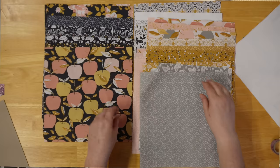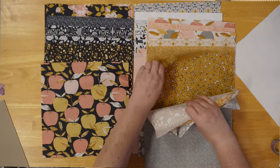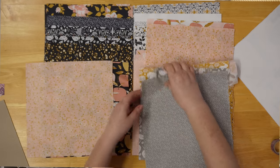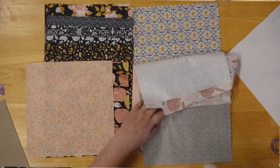So our next step is matching the contrasting fabric. In previous videos, if you've seen me do this, I usually do a black and white picture and I look for the lights and darks. We're not doing that this time. We're just gonna look for contrasting fabrics, and we need 21 sets of two. So we need a light and a dark, okay? Just so they're contrasting. So for example, this would be a contrasting set because it's the light and dark. And even something like, let's find a light one. This one's pretty light, but it's contrasting when you look at it against, say, this, which is a white. We're gonna match up the contrasting squares, and we're gonna make 21 sets, and I'm gonna do that now.